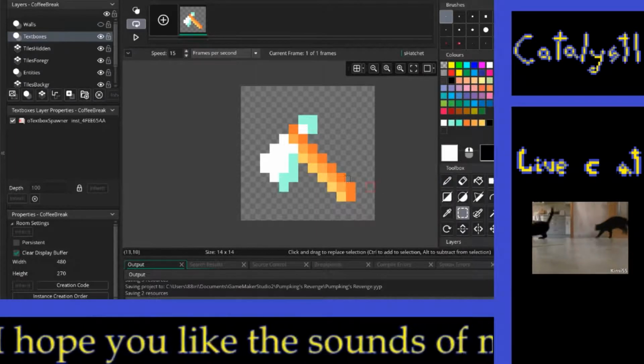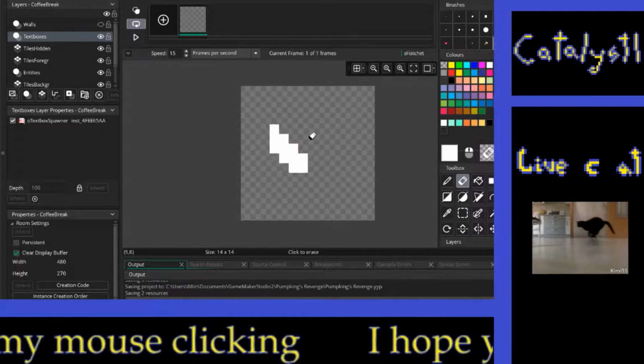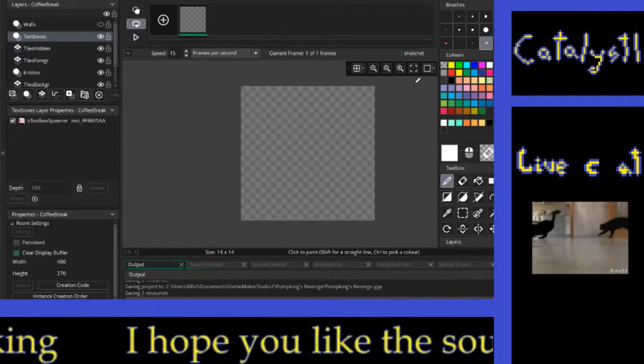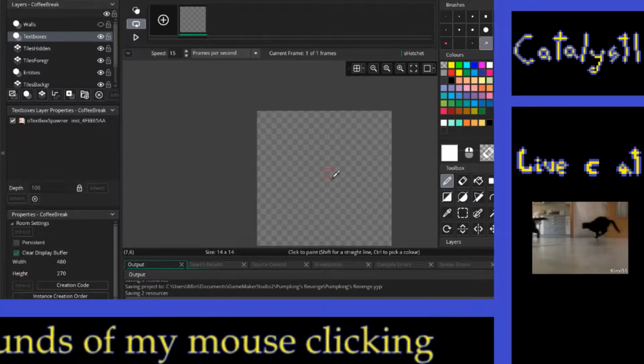Do you think we should draw the blade first, and then draw the stick later? I think we should. Is anybody watching the stream? No. Okay. People are off doing other things.